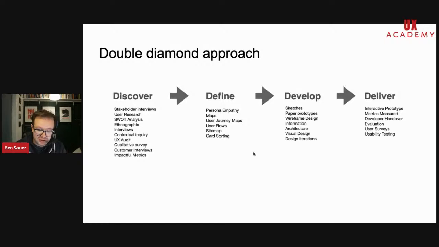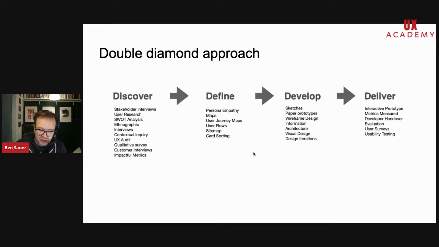Then you develop, right? You make loads of sketches, you have loads of cheap throwaway ideas, you make prototypes, you wireframe. Then you get into visual design. Sometimes if you're a really fast and talented designer, you skip straight to visuals. That's something that people do in product design. And then you iterate, right? You go through the process of really sharpening the design over time.